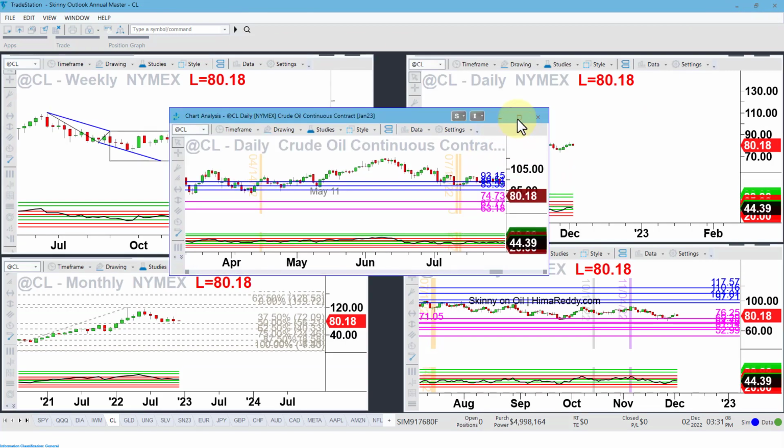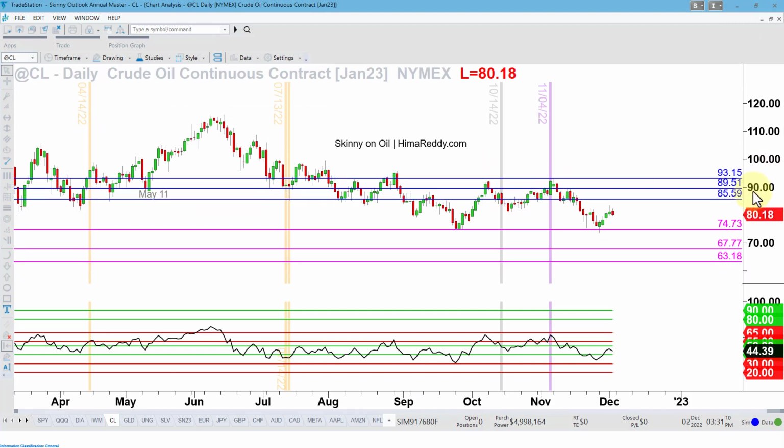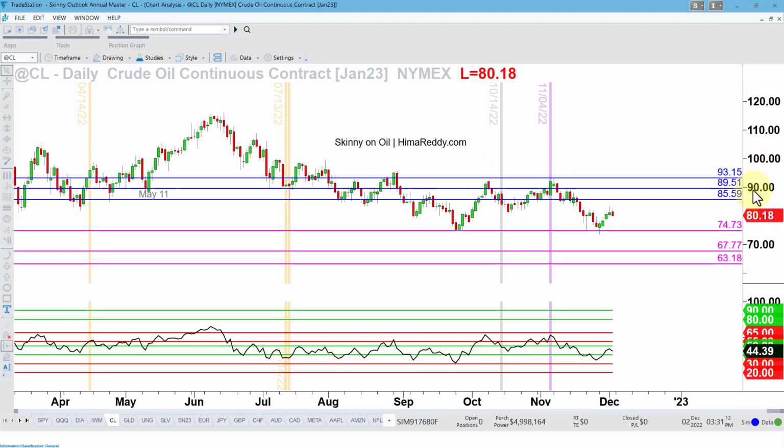And specifically, I want to look at the levels that I had been considering when I last did a deep dive update on oil with some members, and where we are since then. So when I prepared my Q4 long-term reports, I call them my outlook reports, and I do them once a quarter, I had forecasted, okay, that's the expectation of time meeting price. That's what a forecast is.